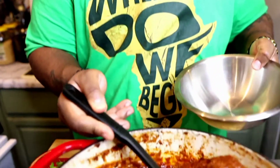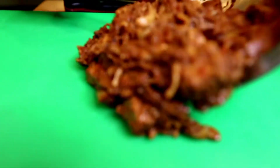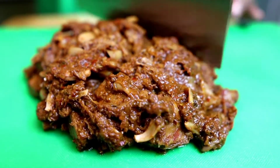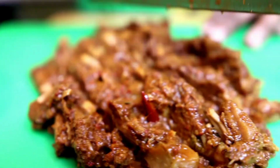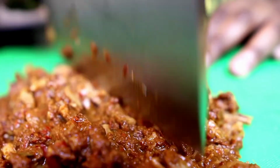So now we're gonna remove all that juicy meat that was cooking for an hour out of the consomme, all right? All right, family, so now that I took out some of the meat from the consomme, we're gonna put it down on a cutting board, and we're gonna get a knife, a blade, whatever, and we're just gonna get those shreds going. You know how jackfruit is, just like beef. You have to shred it yourself.